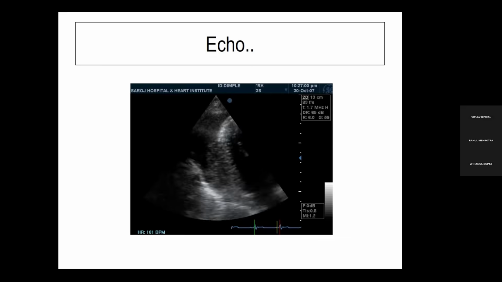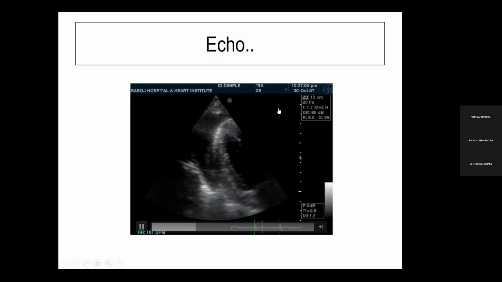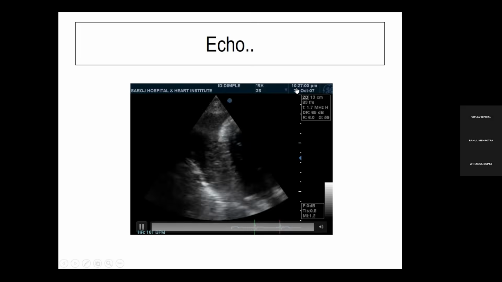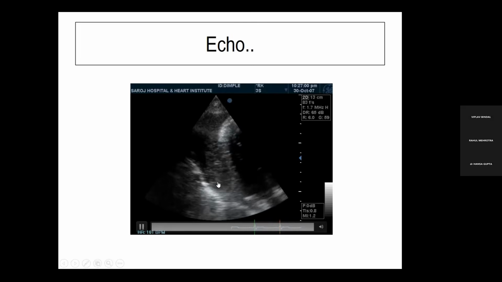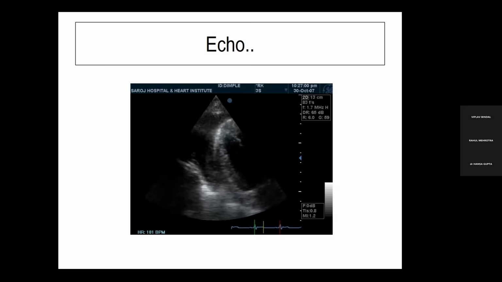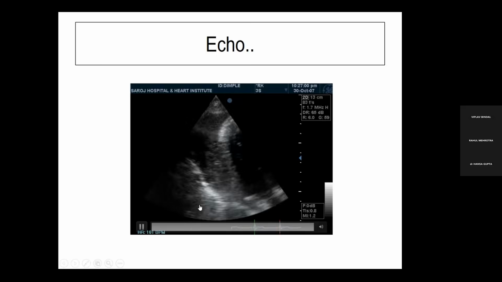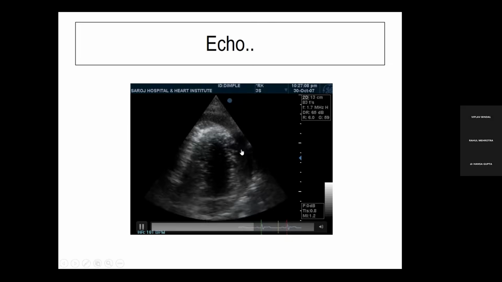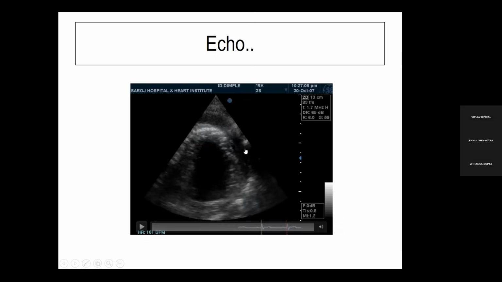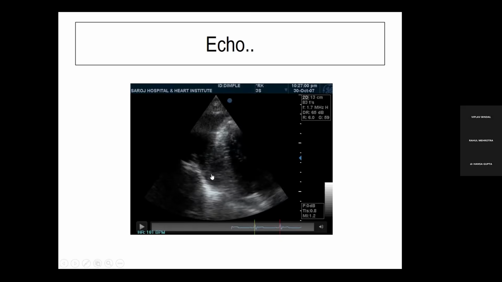So what we did, this is a picture of the patient. Look at the time in the midnight. It's almost 11 o'clock at night. A call had come. In fact, I was on rounds and he said, let me show you. So we did a subcostal window, and this is the subcostal window. You can see pericardial effusion all around.